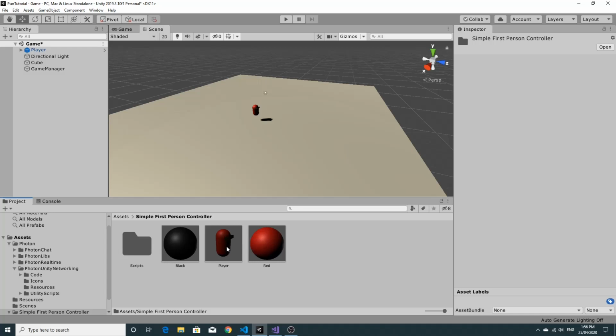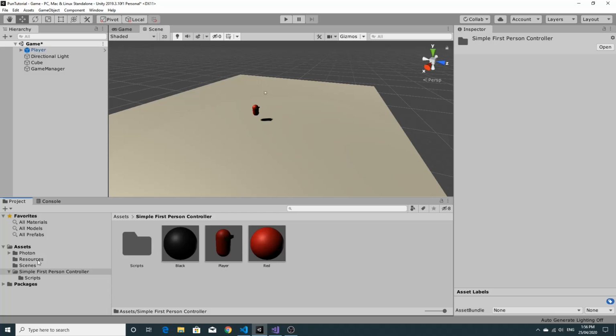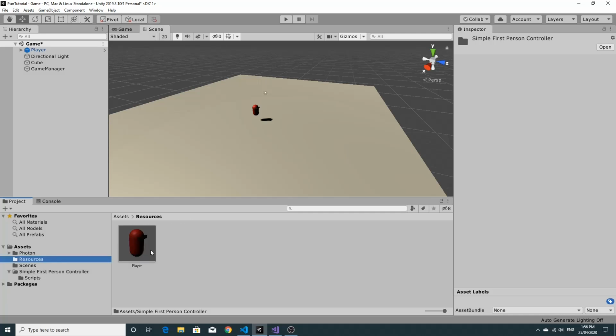So we're going to take this player prefab, and we're going to drag it out of there, and we're going to put it into that resources folder. So just maybe close the photon one first so I can see resources. So this player is just going to go into the resources folder. So you'll see now he disappears from my folder that I had him in before, and he now just sits inside the resources, and his name is player. One little thing that you will probably find is that this name needs to be unique because it's inside of resources. So if I was to have a red player and a blue player, I should name them unique so that we're able to spawn them in and instantiate them correctly.